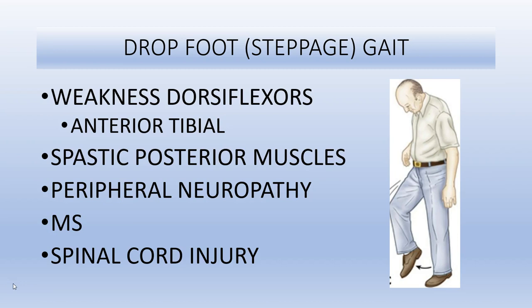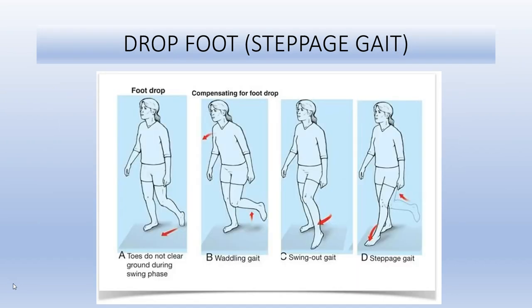And it is surprising to me how many patients have an uncompensated, untreated drop foot deformity. It may be due to weakness of the dorsiflexor muscles. It may be due to hypertonicity or spasticity of the posterior calf muscles. It is not at all infrequent in patients with peripheral neuropathy, and it's one of the reasons that decompression of the common peroneal nerve is commonly performed in the surgical management of diabetic neuropathy. We can see it in multiple sclerosis patients, and again, we see this not infrequently, although they tend to deny it was a relationship, but we tend to see this not at all infrequently after hip and knee surgery.